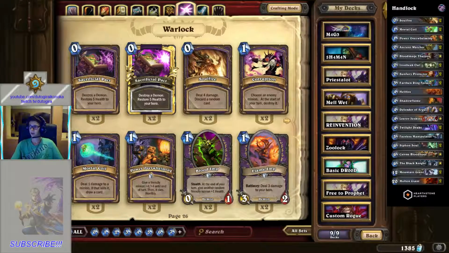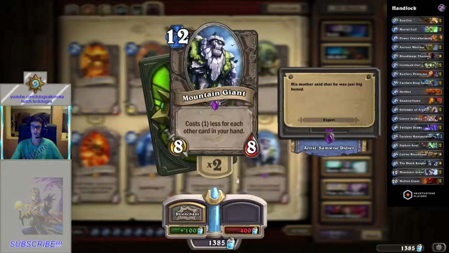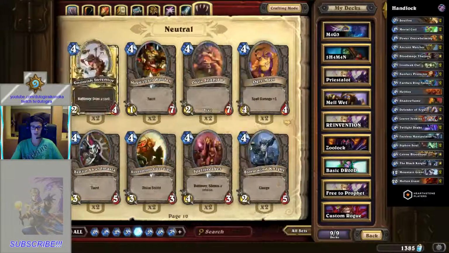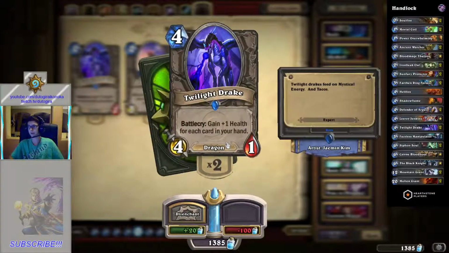With cards like Mountain Giant, which costs 1 less for each other card in your hand, and also cards like Twilight Drake, which has a Battlecry of gain +1 health for each card in your hand, this deck gets a lot of power from having a large hand size. There's no real way to stop this kind of deck from getting a large hand, and they get powerful cards for it.